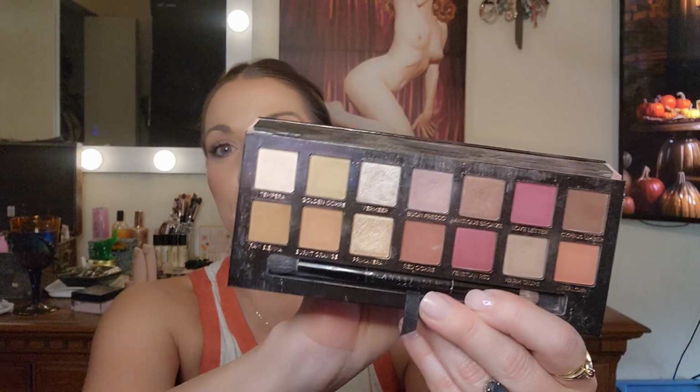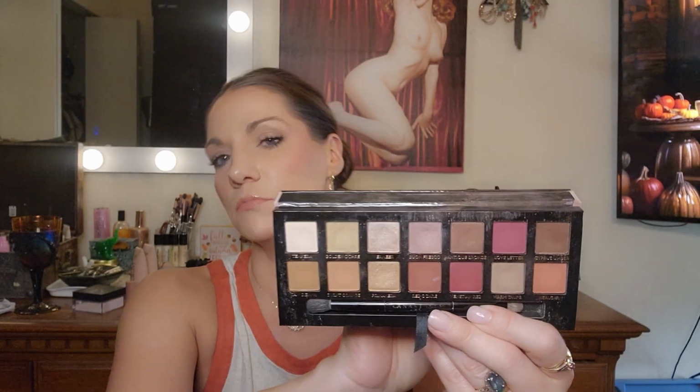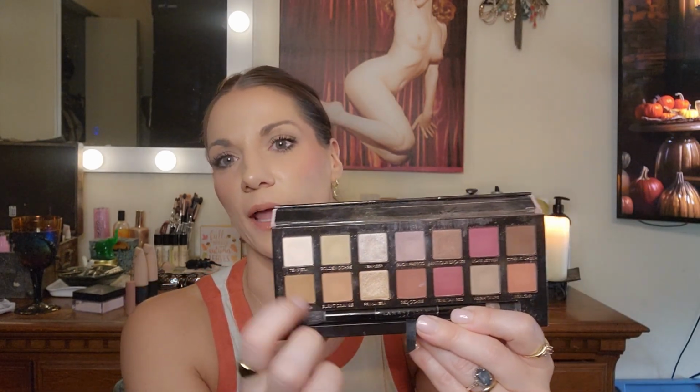They do have a bunch of fallout, which I don't mind, because I'm just very careful as I do my makeup to make sure I'm not leaving dark marks underneath my eye. And the Modern Renaissance is one of their first palettes, I believe. And it's just these colors all day, every day for me. And then the cooler, gray, purplish vibe we got going on. Love it. So I highly recommend the Anastasia palettes.